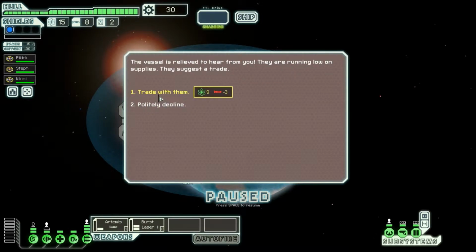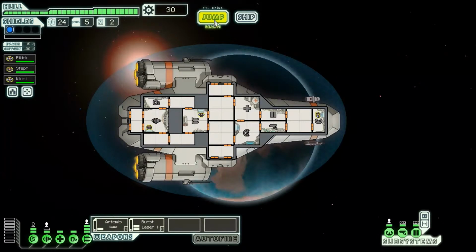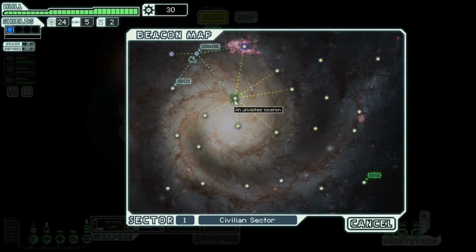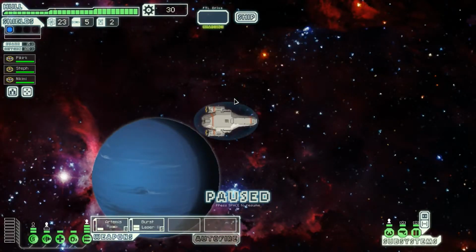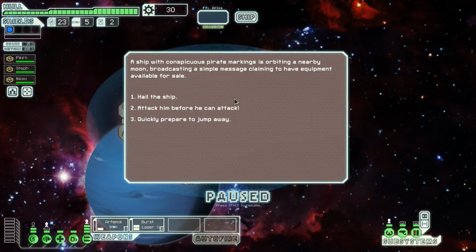Hail them! Yeah, I'll trade with them. That was kind of boring. Go down here. More access points. In the first few areas, you want to explore more so you can get some better crap.